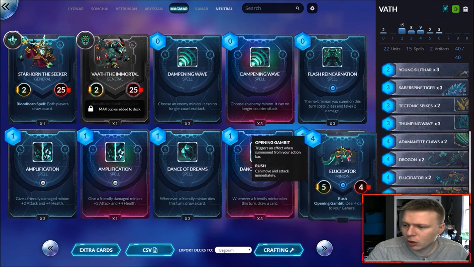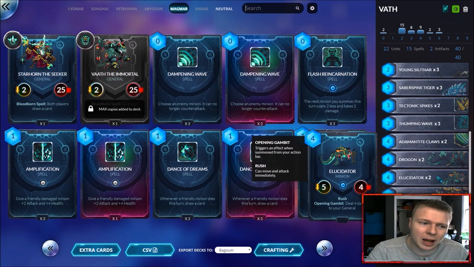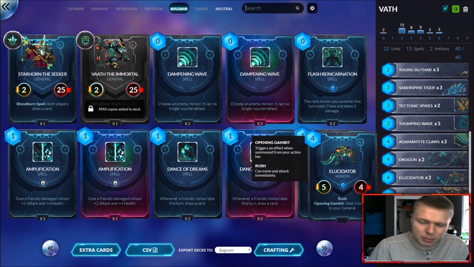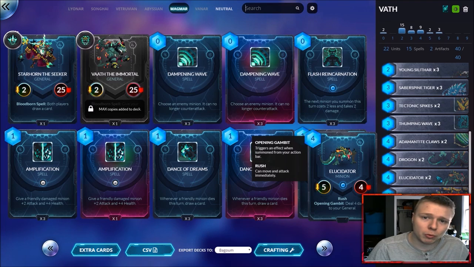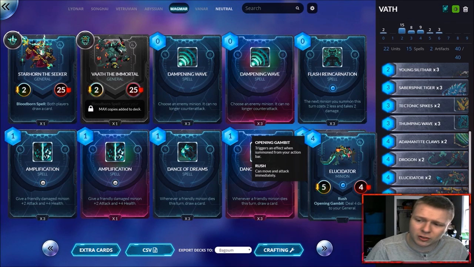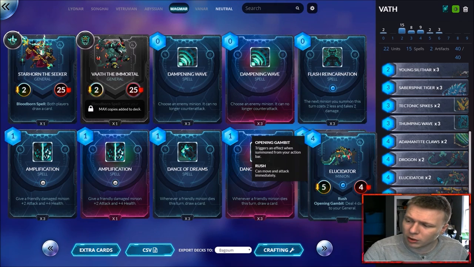Next card, we're running 2 Elucidators. I did have 3. I dropped it down to 2 because I felt like I was drawing them too much, and I'm not trying to deal 4 damage to myself all the time. The only time I ever play him is A, to get something off the field that I really, really need off the field, or B, I save him in my hand for a Thumping Wave, and then just turn 7 Elucidator Thumping Wave, or turn 5 if I have Flash Reincarnation.